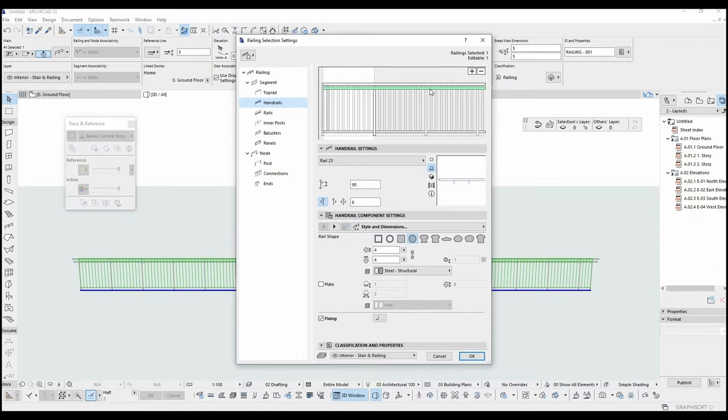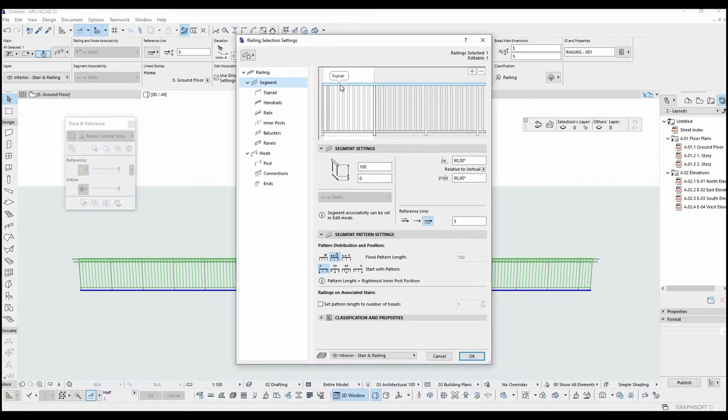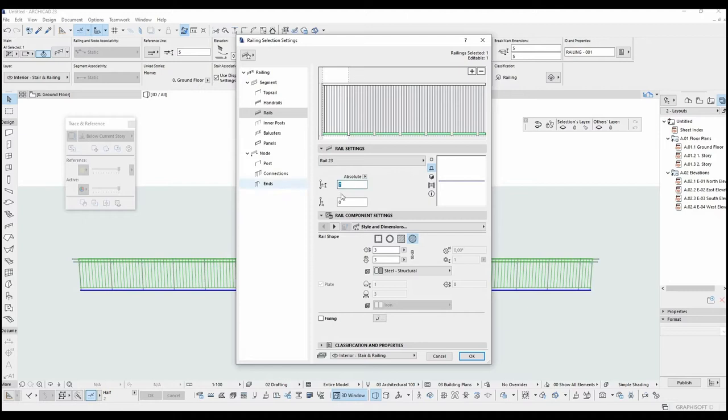I press Ctrl plus T and go to the railing settings. As you can see, there are lots of settings here. The first thing that I'm going to do is change the overall height of the wall. To achieve that, I change this parameter under the segments menu. I'm going to go to this railing and change its absolute parameters to 50. And I change the main shape of the railing to rectangle, size 50 and 20.